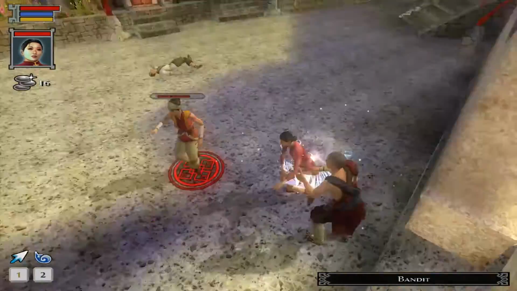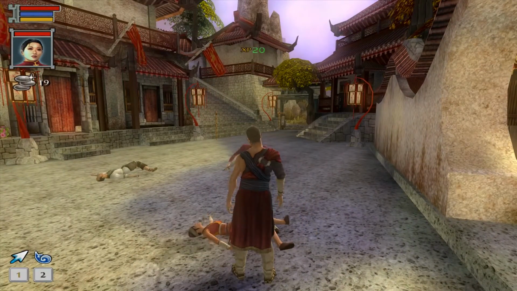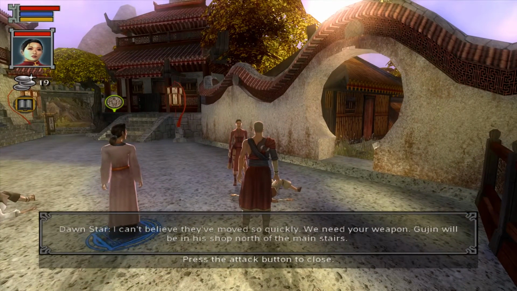That was fairly easy. Well, it appears like Dawnstar already has a sword, so I don't know why she needs to go to the Weapon Master. I can't believe they've moved so quickly. We need your weapon. Gujin will be in his shop north of the main stairs.